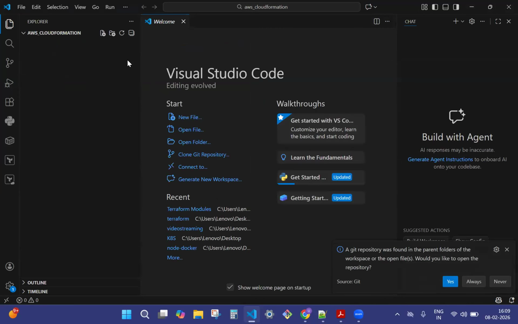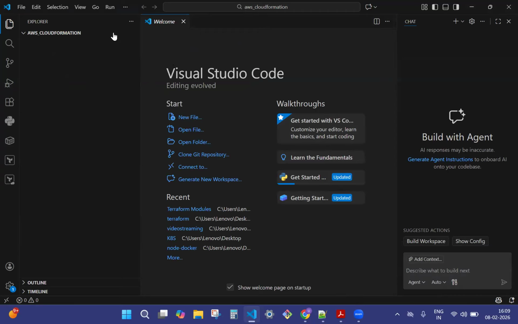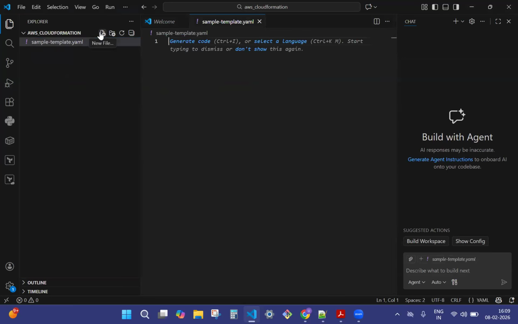Yeah, open. Create a new file called sample-template.yaml.